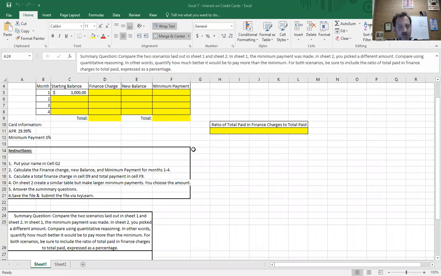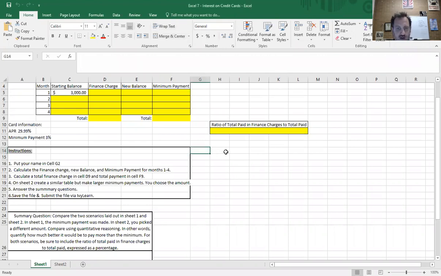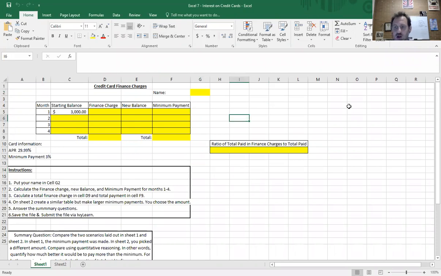Last Excel assignment of Unit 2, and this is a very important table. When you submit this, you have a thumb drive, save it to your thumb drive. You might want to email it to yourself. It's available on Ivy Learn, but this one's going to be helpful for your second project.